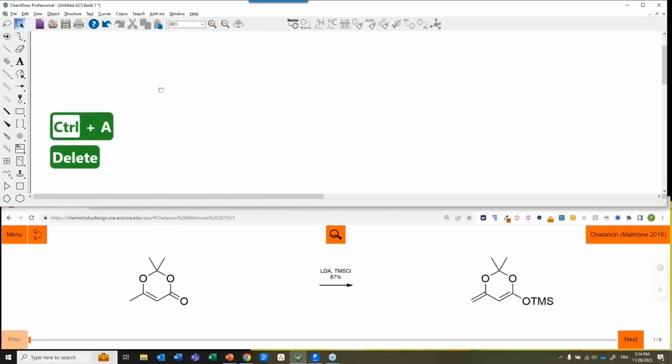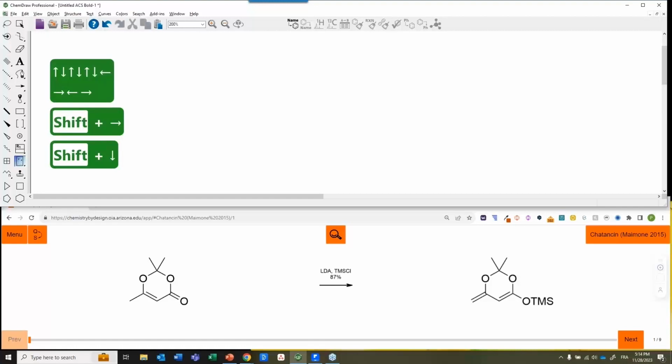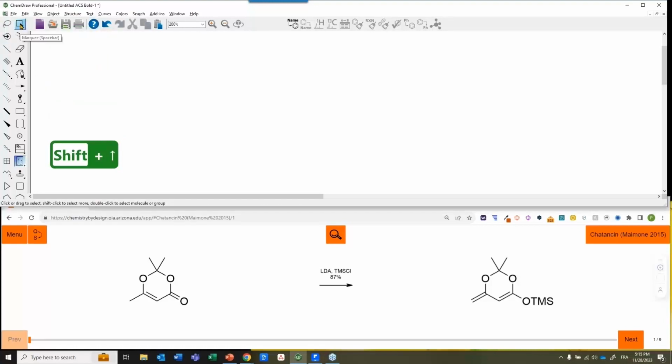Also, excuse me, what you will see on this part of the screen is a little widget that shows you what I am typing on my keyboard. So letters, numbers, arrows is very important. And then shift arrow down, shift up. This way you can follow what I am doing. So let's start with a couple of things.